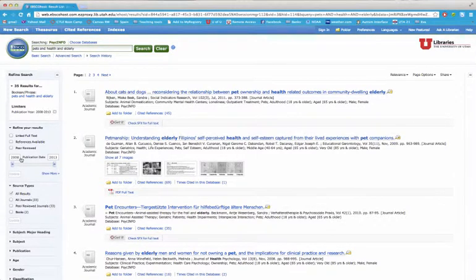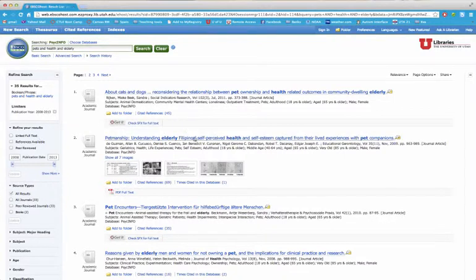We can also limit our search to only those sources that have a copy of the full article linked by checking this box right here next to linked full text. So that way we don't have to go looking for it in the library. However, I usually don't do this because I may miss a really important article simply because PsycInfo didn't have a copy of it linked.